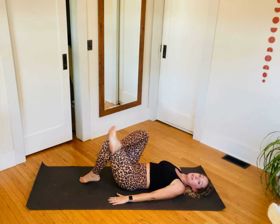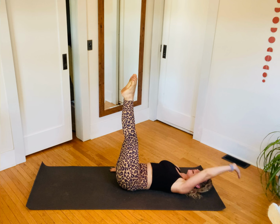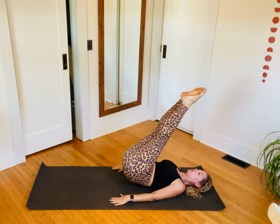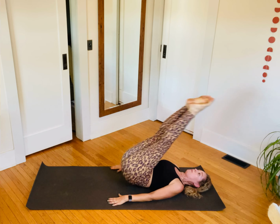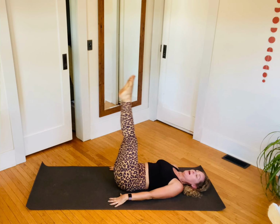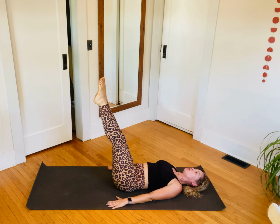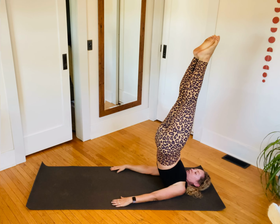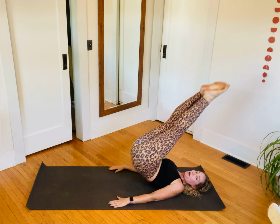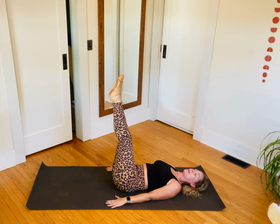Reverse curl. So take the legs directly to the sky. Let's point those toes. Try not to let the legs really extend back. I'm going to lift my hips and slow release. I can always lift my hips, catch them, and release back down. Lift my hips. Legs are working together. Head, neck, and shoulders stay down. Lift and release. Whew, I'm feeling this one. And release. Set that spine down with control. 30 seconds.